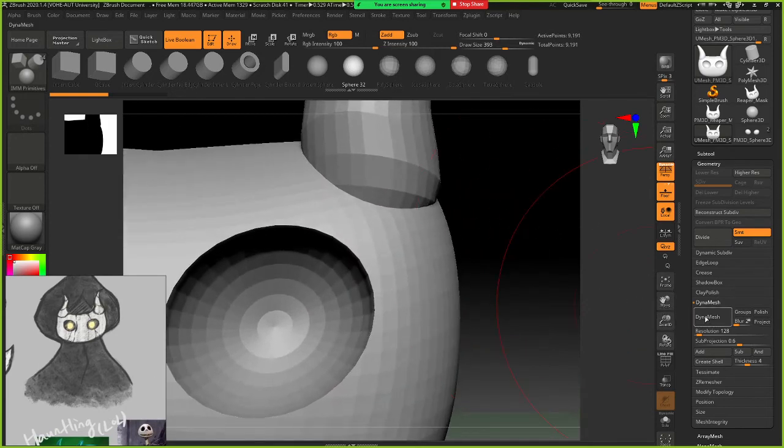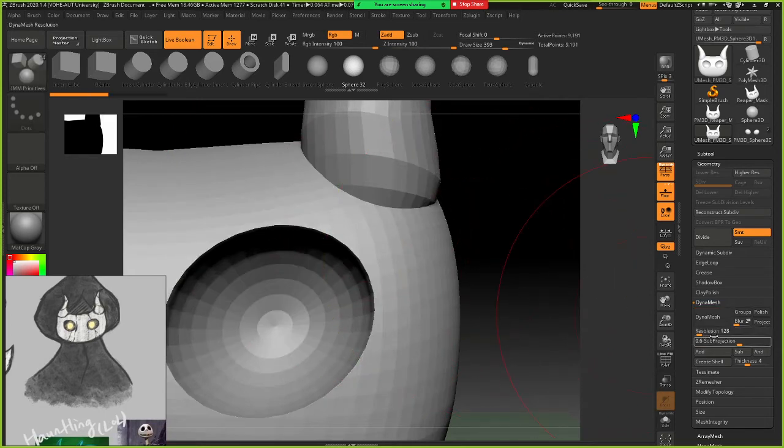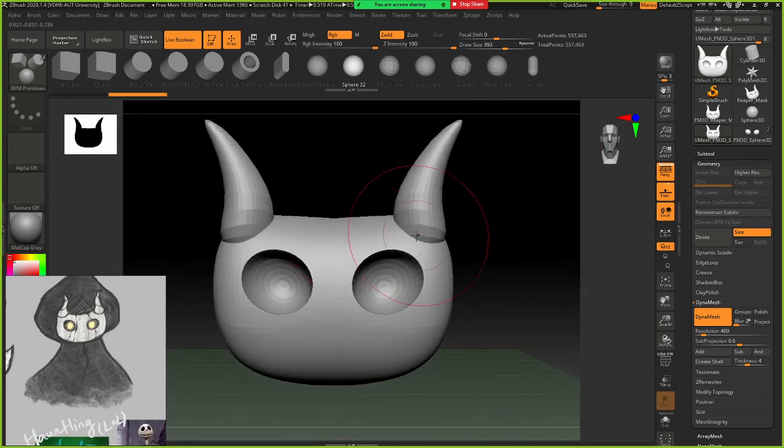Look at this edge here and press Dynamesh. You see, it just suddenly converted things into blended meshes. If the resolution were high, like 400, then the edges would be preserved. Once you convert it, these separated objects all get blended together.